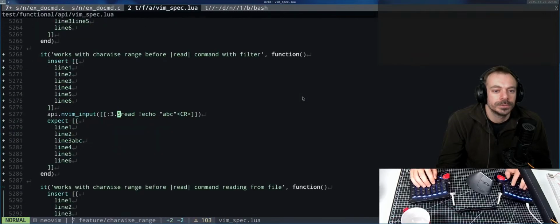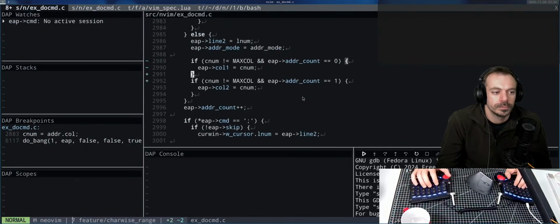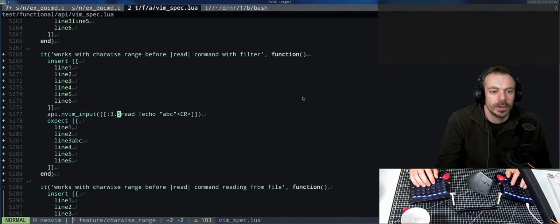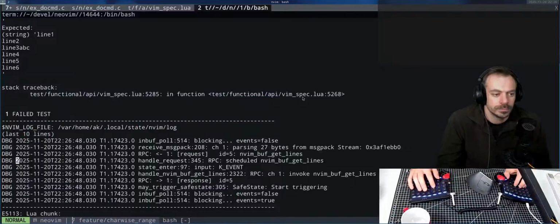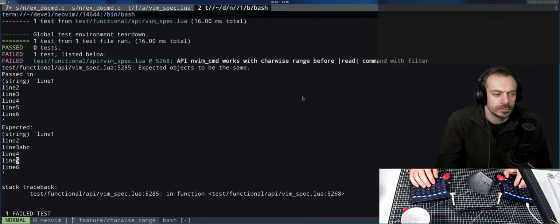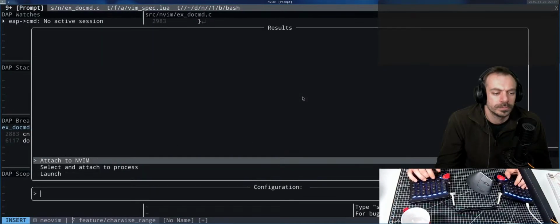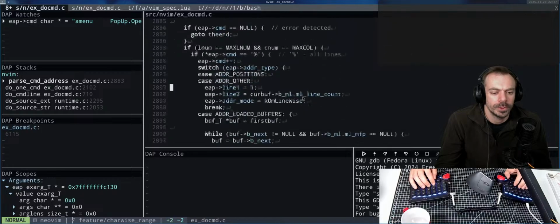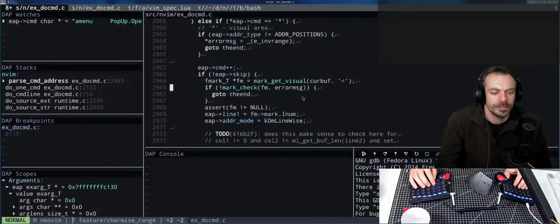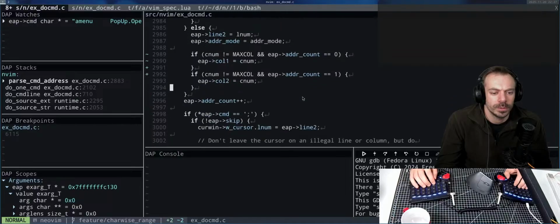Let's try this out. Okay. Here, without the debugging stuff. Okay, now with debugging. Remove the breakpoint here and set it maybe somewhere here.